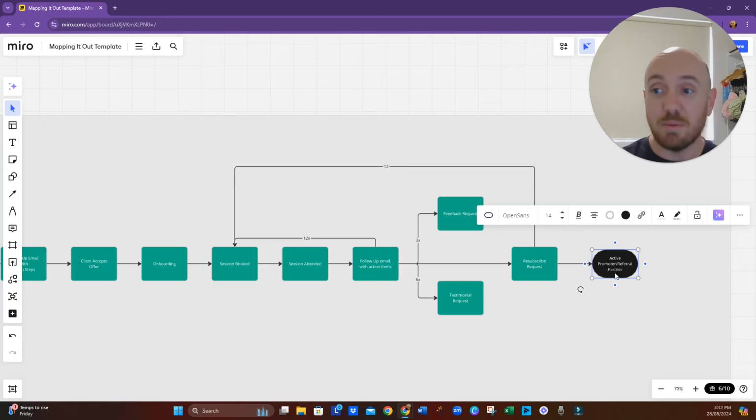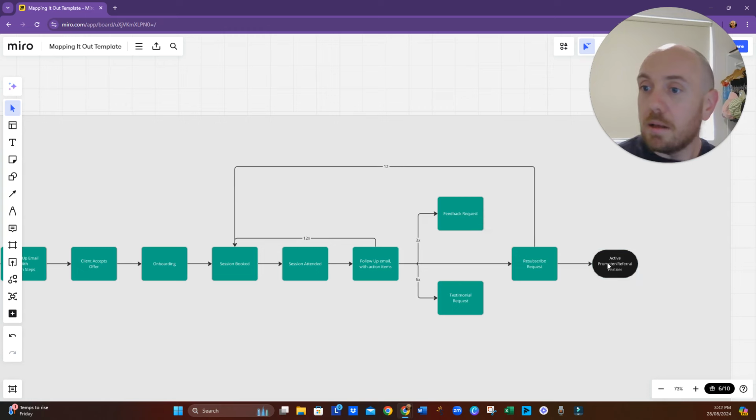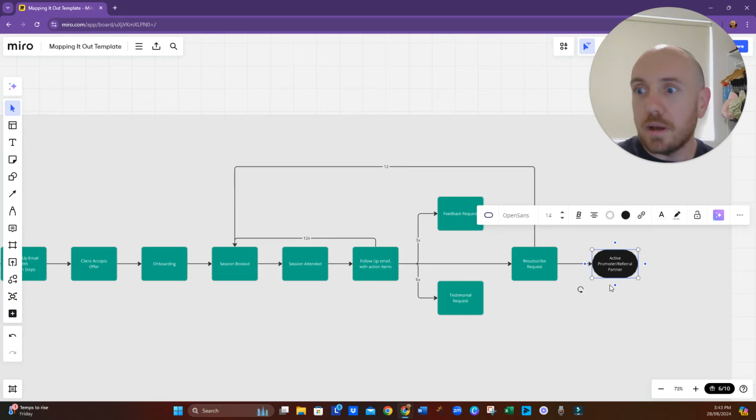Now we can structure that with a referral program and monetize it for them, give them a reward for doing that, or just have a referral program that's not monetary, maybe a bonus, maybe a free session, that sort of thing, some sort of thank you for them to create that positive feedback loop. But yeah, this is not necessarily structured, I would say. It's more about just creating this, and then that occurs naturally.